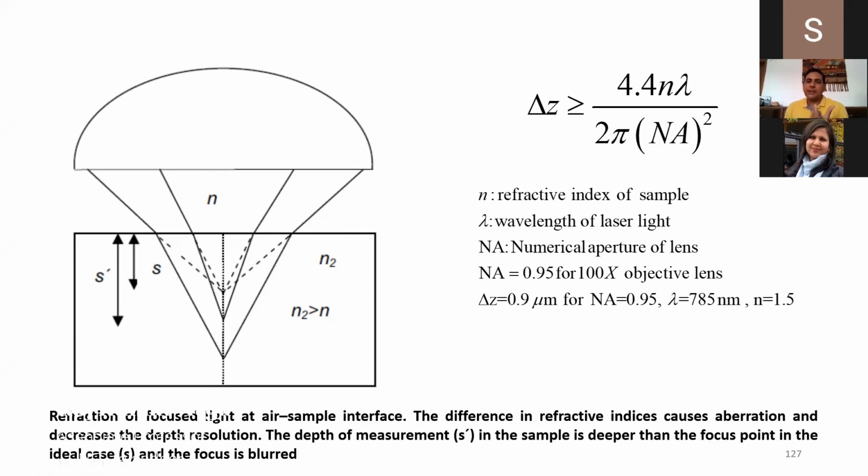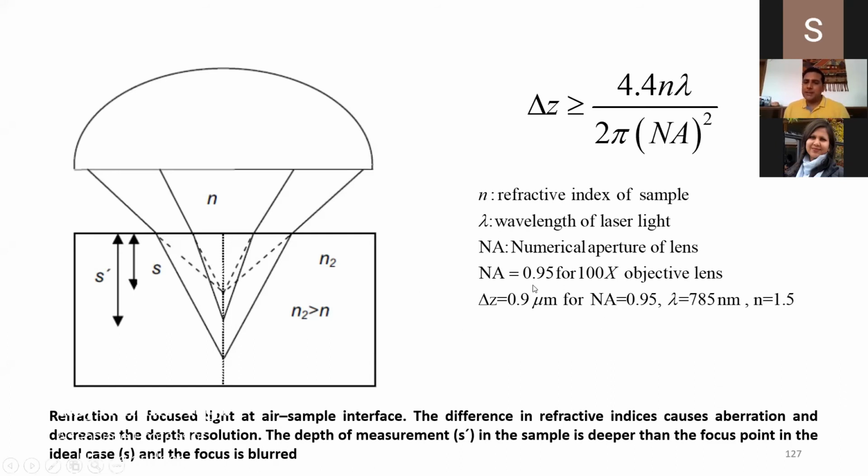This needs to be practically minimized, because we want to collect the data from a particular point, not from a particular length, right? So you can control it by keeping the refractive index of the material between the lens and the sample nearly the same. If you have a dry sample, people put metallurgical oil or mineral oil here, so that it has the same refractive index as the sample, this thing does not happen, and Z can be minimized. Actually, it can be minimized to below 1. If not, it's not in our hands.